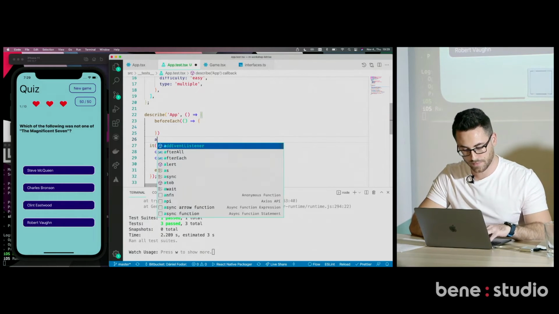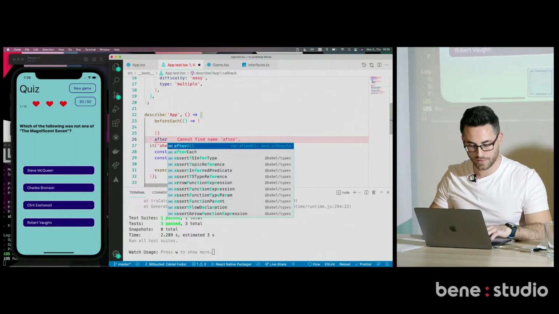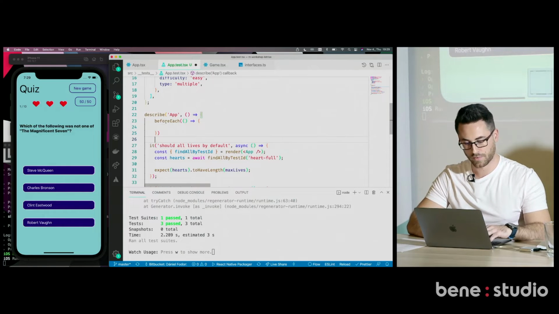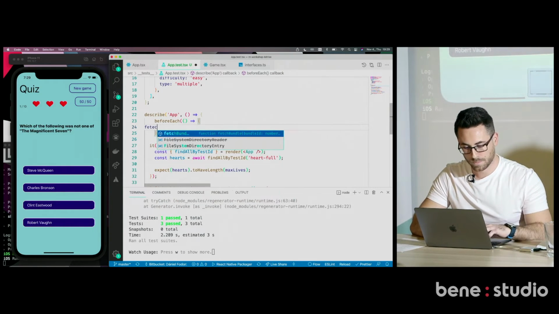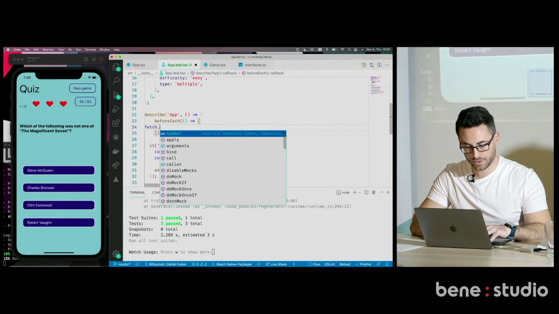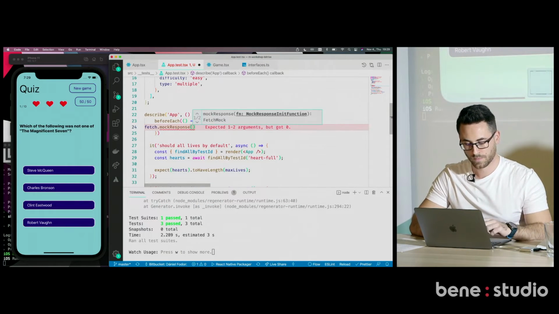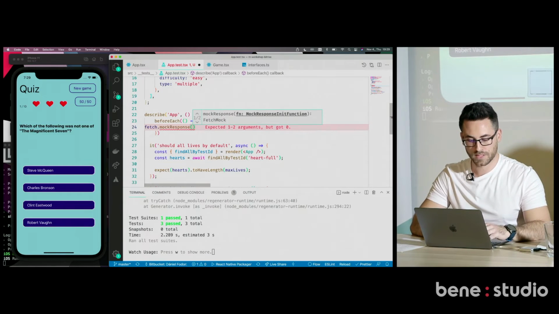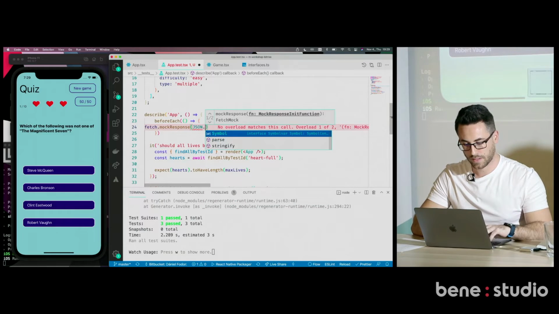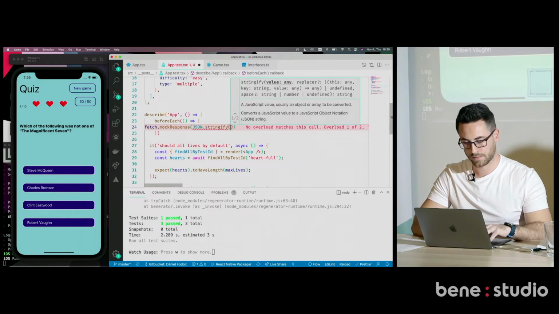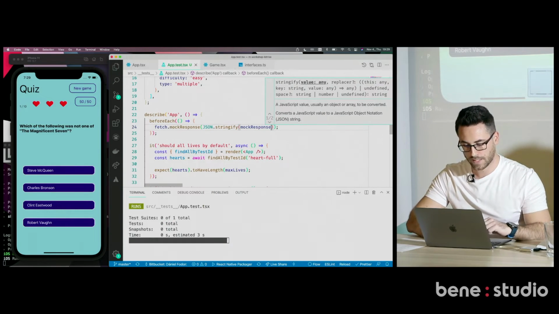We also have afterAll, afterEach, and beforeAll. So we can say fetch mock response, and we need to tell it what response it expects. So it will be a JSON.stringify and the mock response.